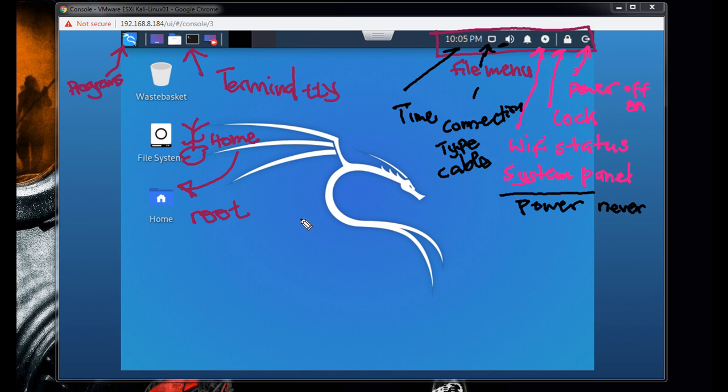So that's in general the components and parts of Kali Linux. So before we go to look at the tools here, let's change the power settings first.